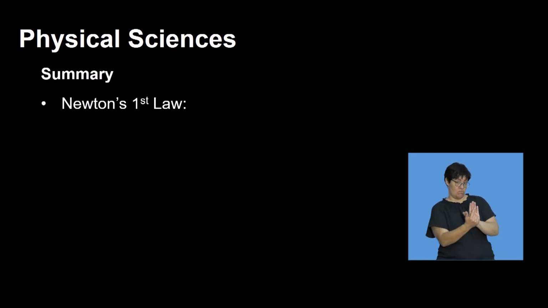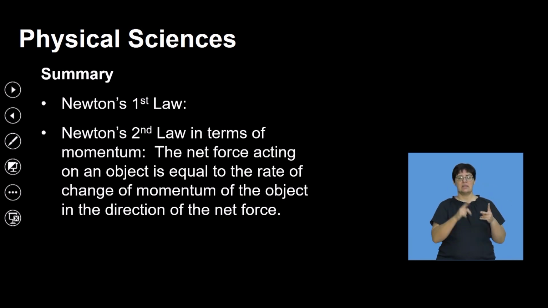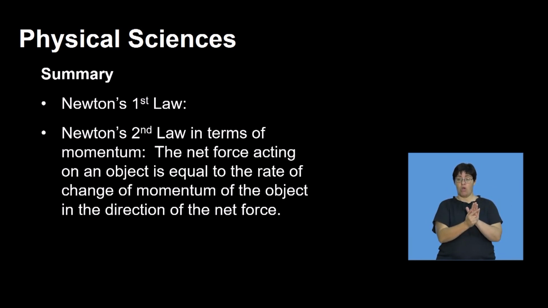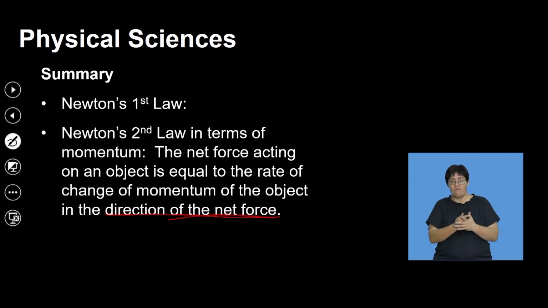So Newton's first law, okay, which we know, and I haven't written out because it's one of those things. Then we've got Newton's second law in terms of momentum. Please, you must learn it. The net force acting on an object is equal to the rate of change of momentum of the object in the direction of the net force. Please don't forget that, because I see this as well, and this is one of those things: direction of the net force. Please don't forget that.